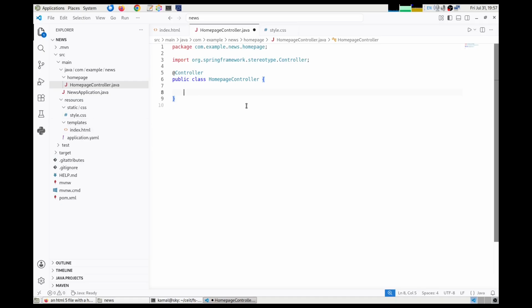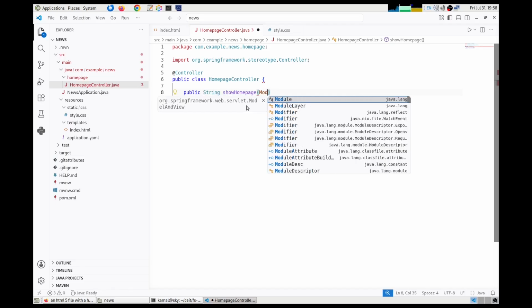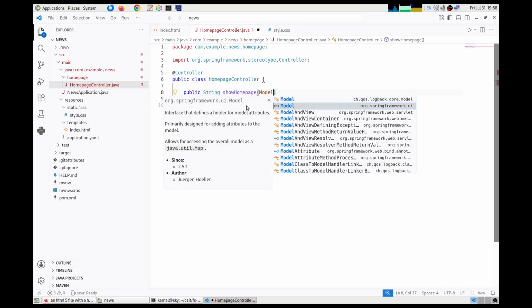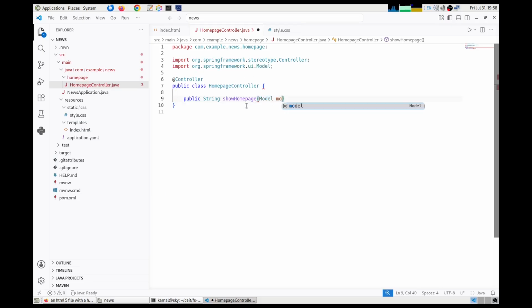So let me add a public String showHomePage. This should be capital S, and you can add the model as well if you want to pass data from this controller class to the index.html file.